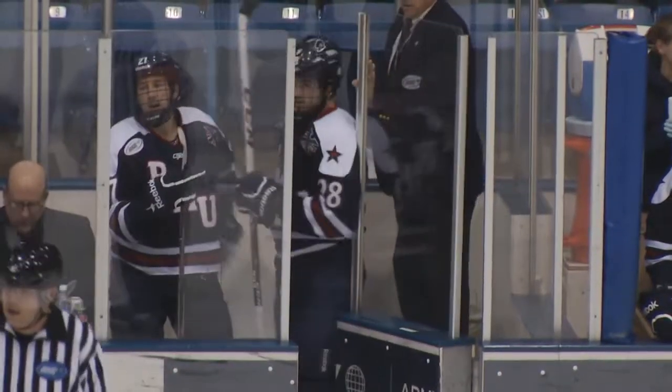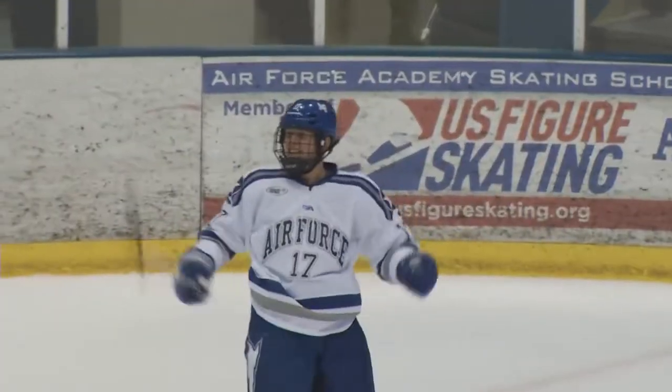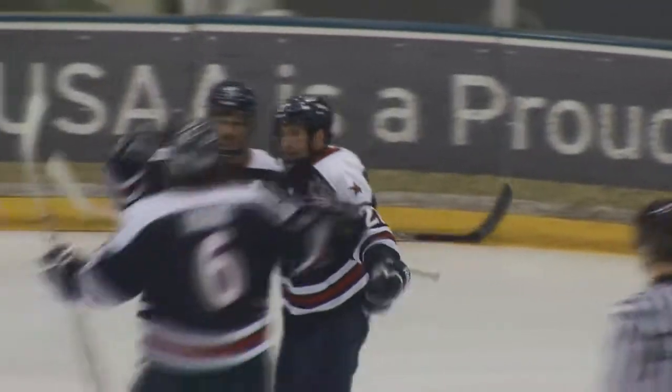Air Force now has a minute 55 of a five-on-three. Falcons skate in — Halloran has the puck, gives it behind to Gunner. Gunner sends it across for a one-timer save, and then it trickles through the goaltender lane, back of the net. 3-0 Air Force. Chad Demers, second of the game. Air Force still has the power play — Matt Cope in the penalty box, five against four. Centering pass out front on the doorstep for Air Force with Scott Holm. Here's a breakaway for Robert Morris — Torf with the save, but a rebound picked up and put in by the Colonials.